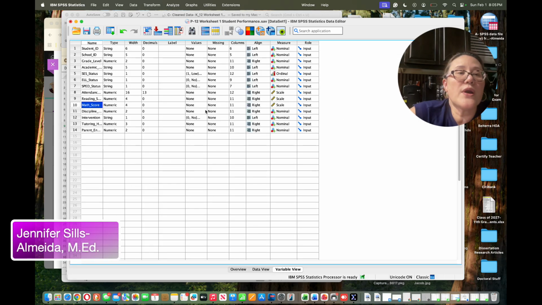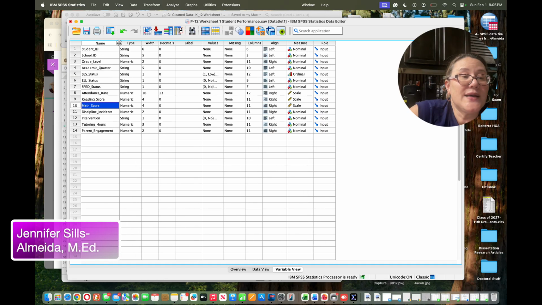And then for the student ID, we see that the type is string, and we go in and see that it is a nominal measure. School ID is a nominal measure. Grade level, nominal. Academics, nominal. SES status, socioeconomic status, remember that's ordinal because we're actually ranking it. Anything that's ranking in a specific order for a specific meaning would be ordinal.